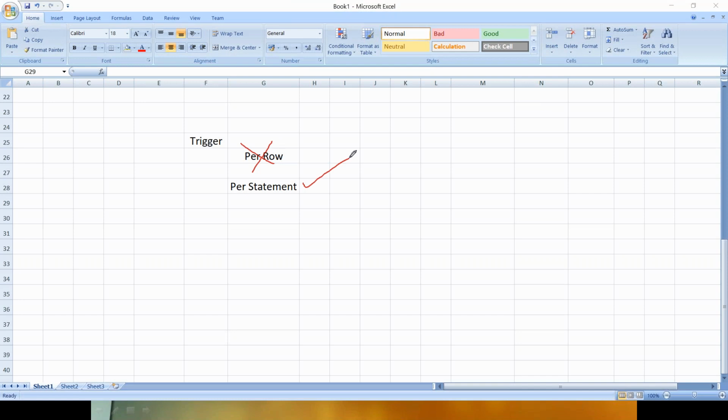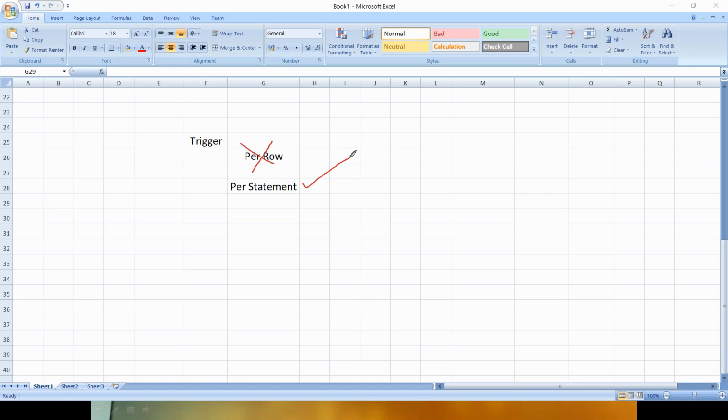If you're inserting one row, the trigger gets fired once. If you're inserting 1,000 rows at a time, the trigger gets fired only one time, and all the inserted data will go into the inserted table. Then you can use a loop and read row by row to do your calculations. Clear? So SQL Server cannot allow per row.